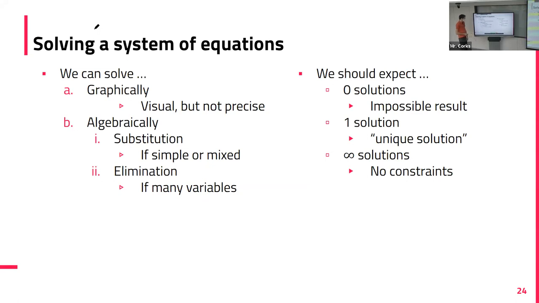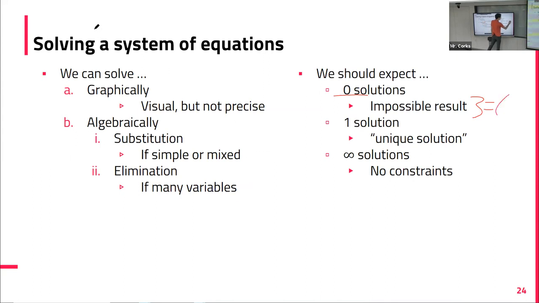All right, so just a quick summary. Graphing looks nice, not super precise. You want to verify your solutions with algebra. Substitution or elimination are the methods. And then these are the possibilities. When we do the algebra, we could have 0 solutions. So an impossible result, like we said, 3 equals 6 or something. Not possible, that means no solutions. 1 solution, you just get a solution for each of your variables. And then infinite solutions, you get to something where the variables disappear and you have no constraints. It could be like 1 equals 1 or 0 equals 0 or something.